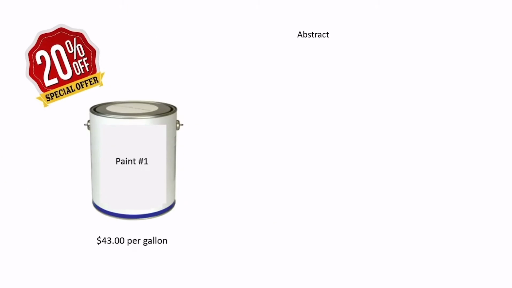Now let's take a look at our abstract. We're going to use the same amount. This time we need to change that percent into a decimal. And when we think about that, we can say 20% is a fraction in itself. It's 20 over 100. And when I say 20 hundredths, that automatically tells me what it's going to look like as a decimal, if I can remember my place value chart. So that's going to be 0.20, which is 0.2.